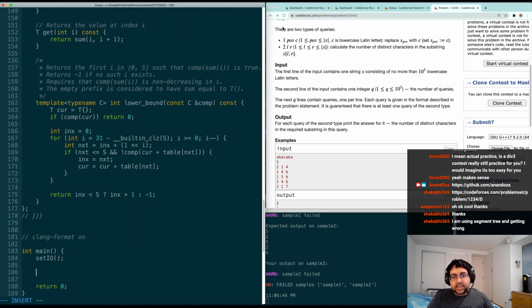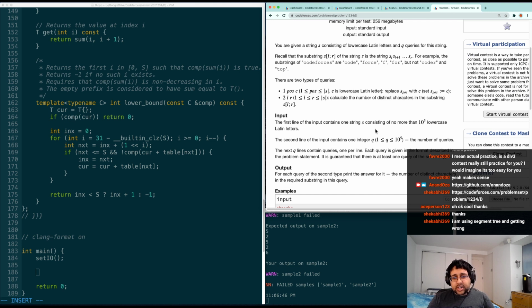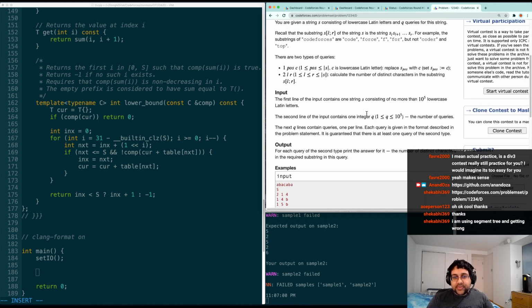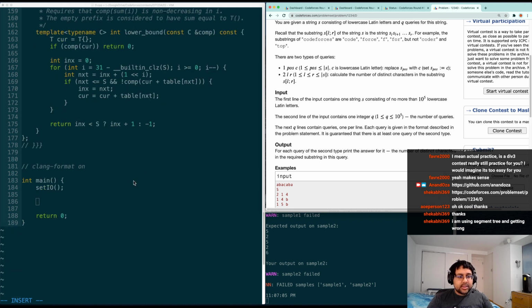So the key idea here is that I'm actually not sure how I would do this problem if the characters, instead of having lowercase letters, which there are only 26 of conveniently, had arbitrary integers from 1 to 10 to the fifth. Then I'm not sure off the top of my head how to do this. But I think that because the total number of letters is so small, we can just process each letter almost completely separately, and that'll still run in time.